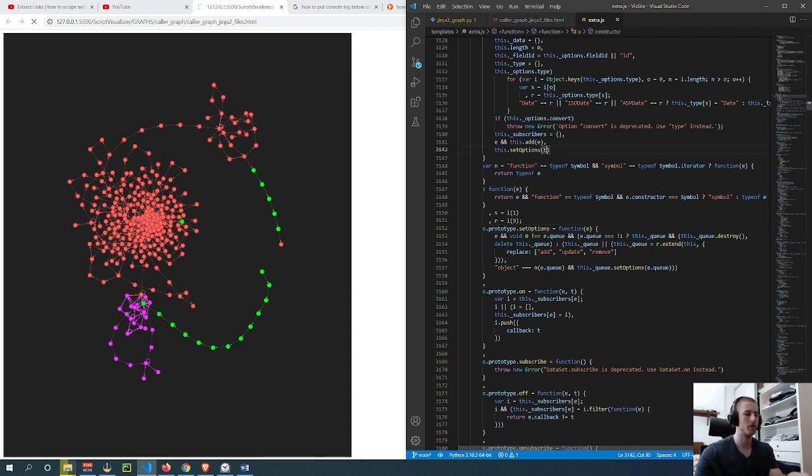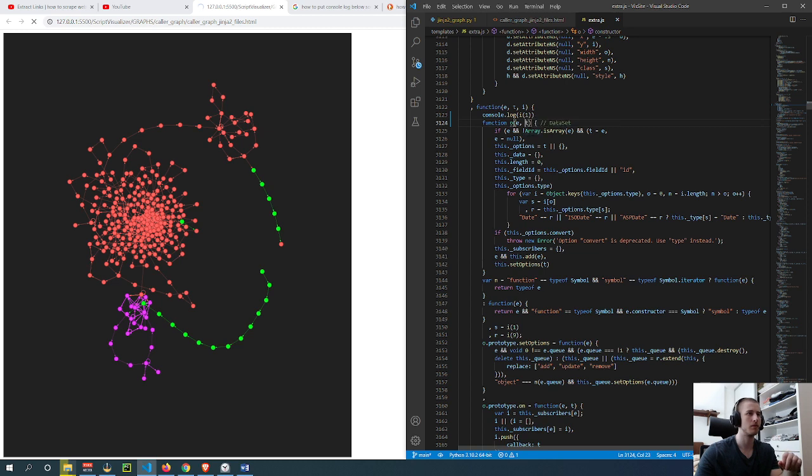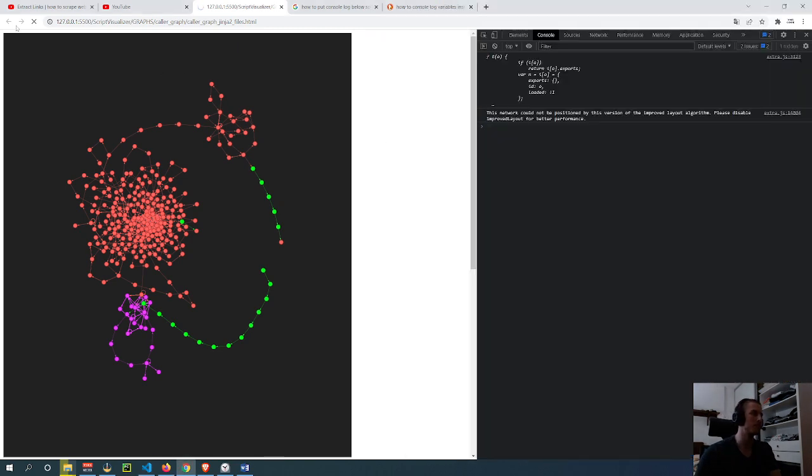And E is this argument, which is t here. So I'm gonna console log this t. I think t inside of the function is actually the nodes, but outside I don't remember. So I'm gonna console log it here first. And the issue is that it's gonna take a long time to see because of the internet.